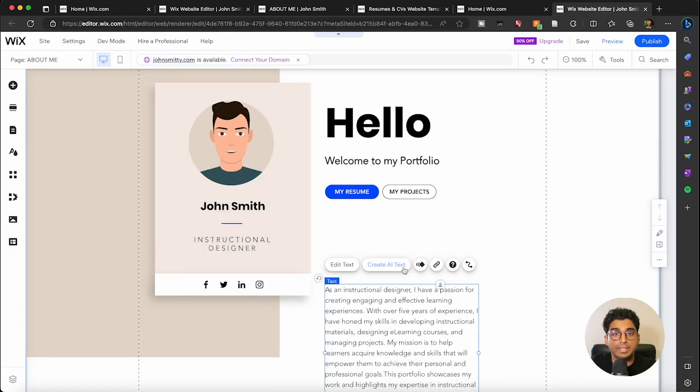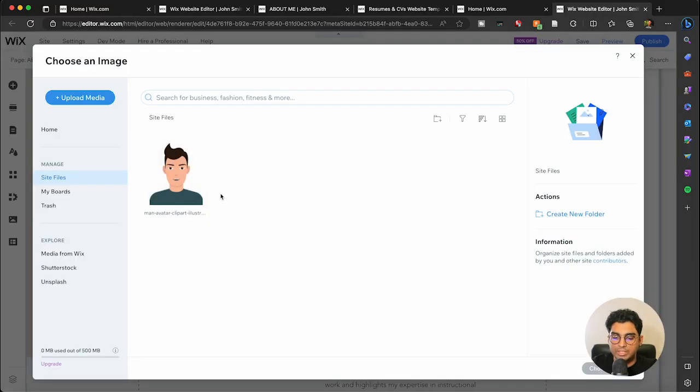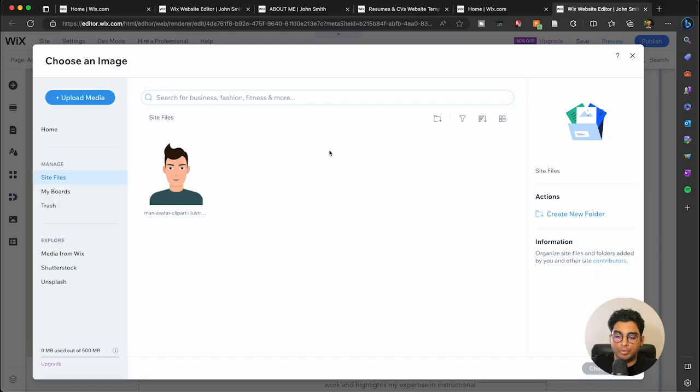The second thing that we are going to learn is how to edit your profile picture. You just have to click on it, just like a text field, and there are so many options. You can crop, you can remove the background. Many options are available to edit your profile picture. Right now I'm not going to do that, but I'm going to show you how to choose an image for your profile picture. Just press change image and simply select one. If you want to upload new media files, press upload media and select from your computer, Google Drive, or any social media as well. There are so many capabilities with this. As I have already selected my profile picture for John Smith, I'm going to go with that.